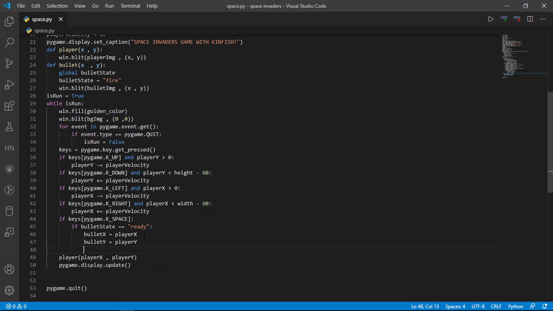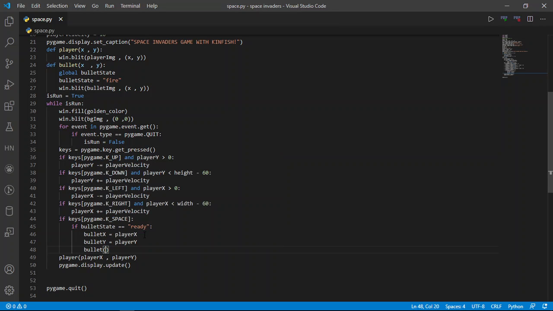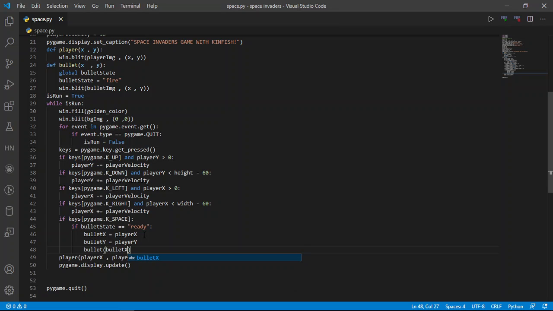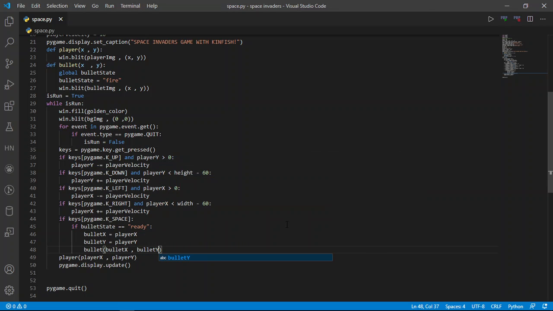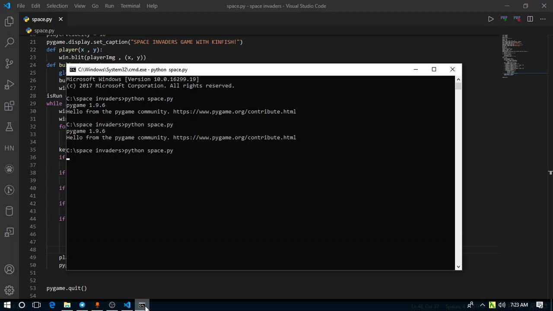After this we should call the function bullet, with bullet x and bullet y, and we have to specify them.